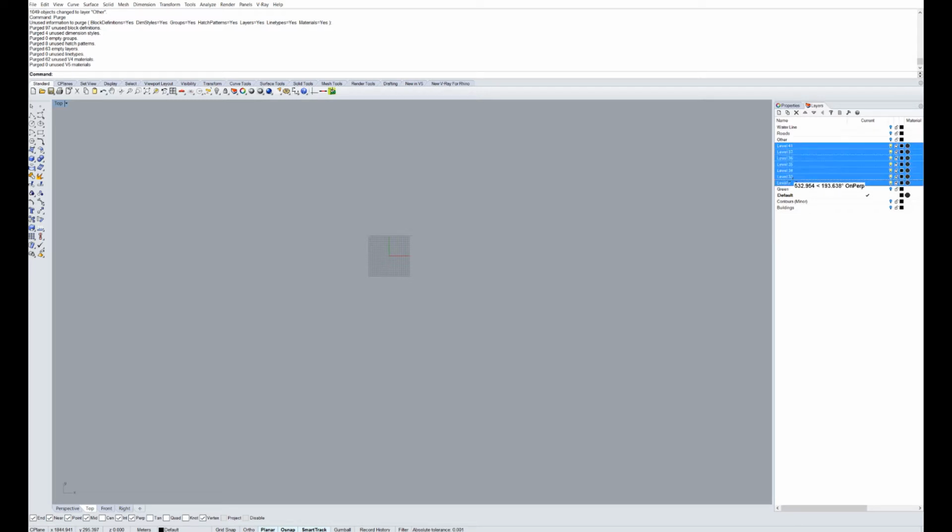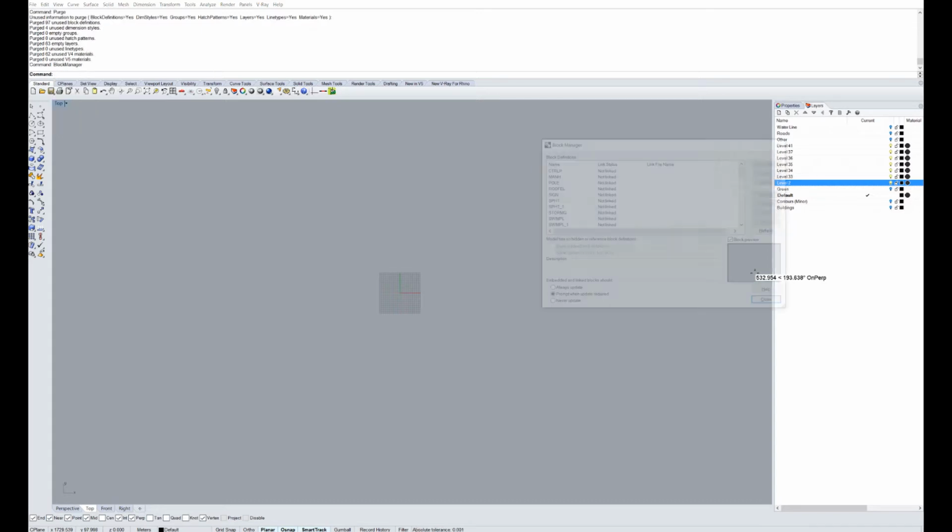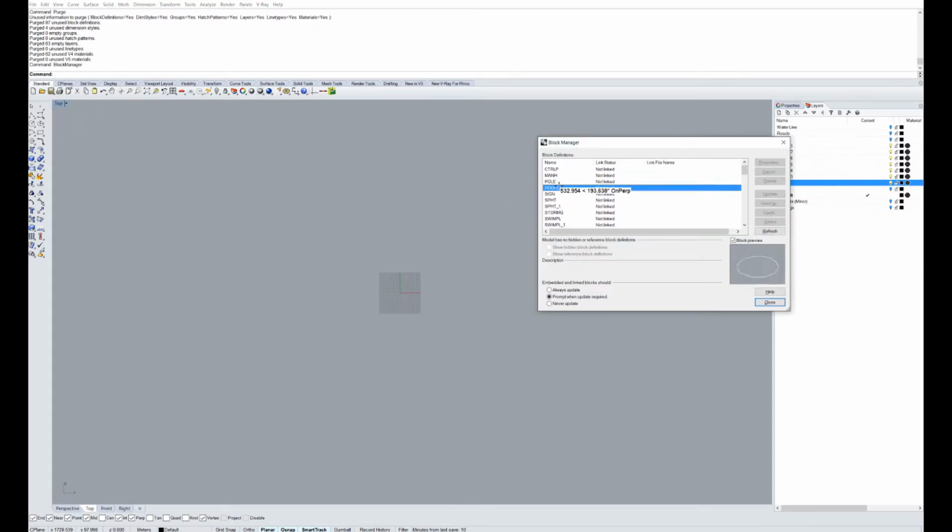And as you can see here, it actually got rid of most of our layers except for these ones. And the reason why it hasn't gotten rid of these ones is because they have blocks on them. We could go through and delete blocks or explode them. Something that I'm not going to worry about now, but you can do all of these things through Block Manager. If you go into Block Manager, it will show you all of these blocks that are present in these files. Most of these are text objects by the looks of things, but there are some large chunks of geometry. And blocks are just collections of geometry that have been put into one container.